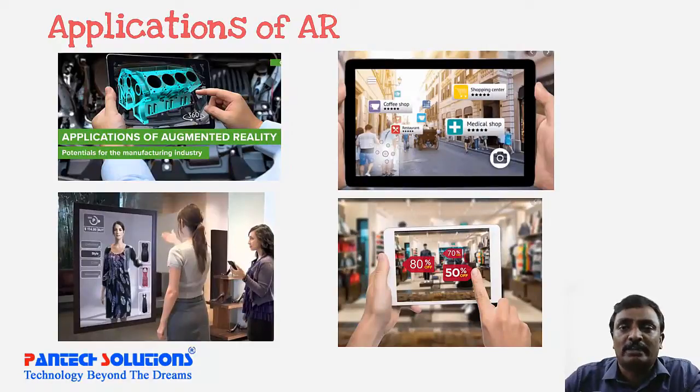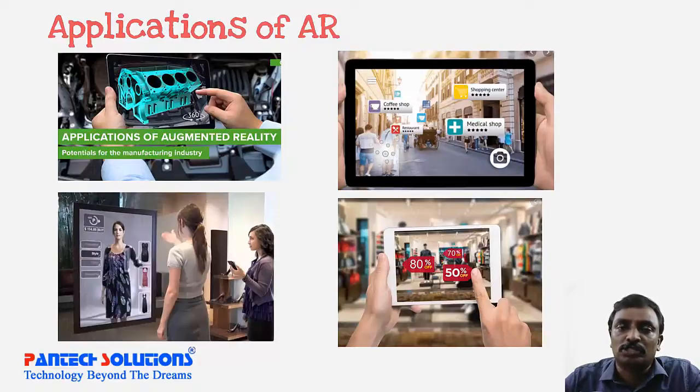The use cases, the applications, are large. I have covered only 4 applications. You can go to Google and search for a lot of applications. One application is in manufacturing, where you could show the AR app: if you take a camera or a tablet and focus on an object, it will give you the features of the object.